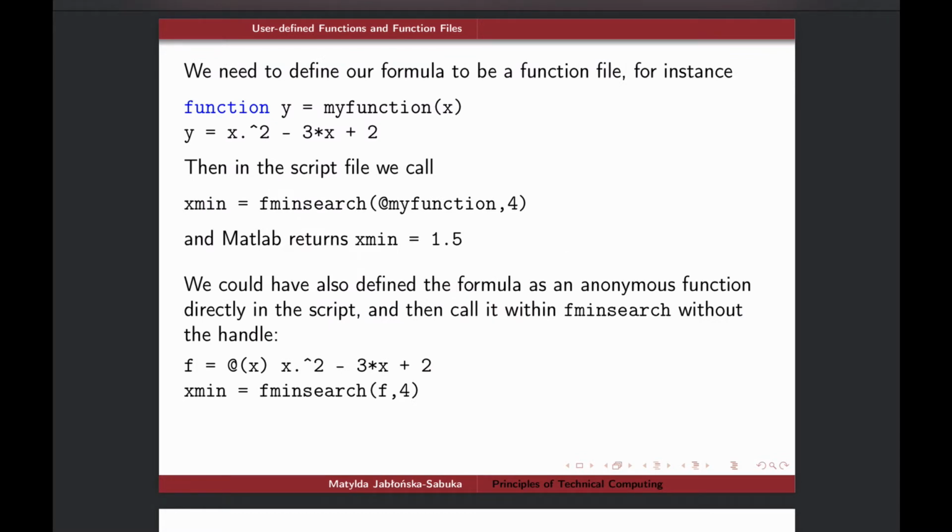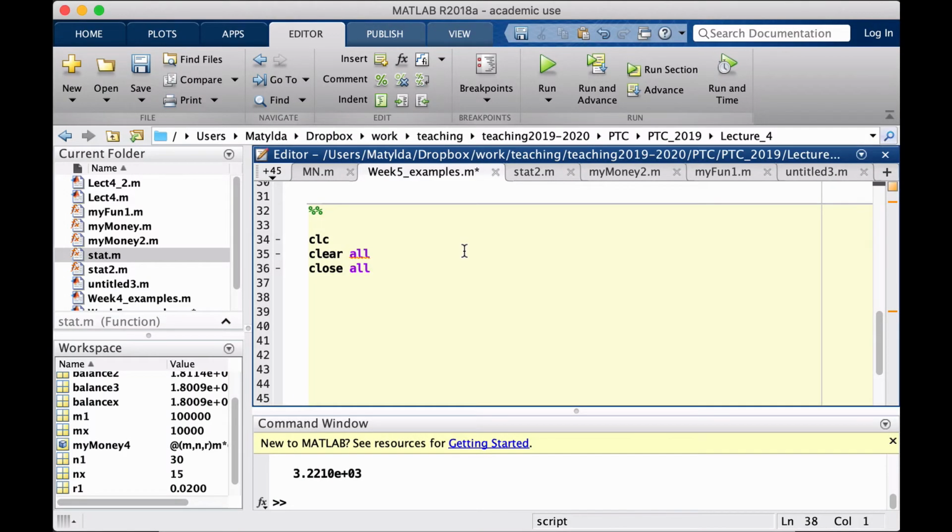We can have, again, our function B, the one which defines this curve, defined in three different ways. It can be a separate file, or it can be part of our script file, and that's when we would have to include end in there, or since it's a one-liner with just one argument, it could as well be just an anonymous function inside our file. So I will write the function.